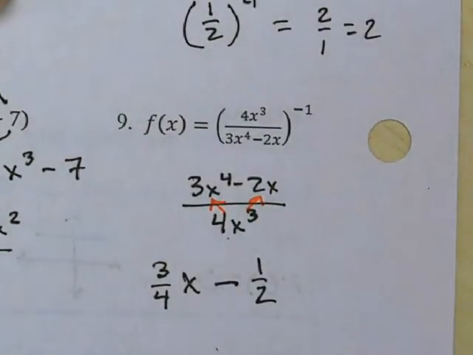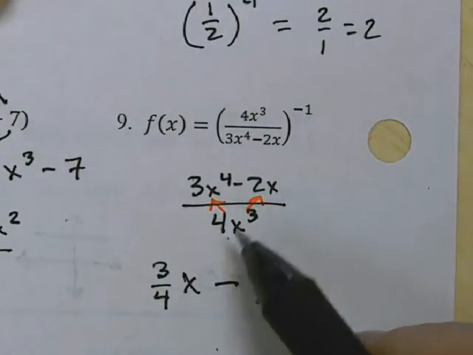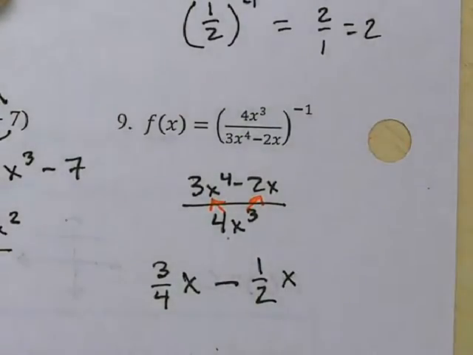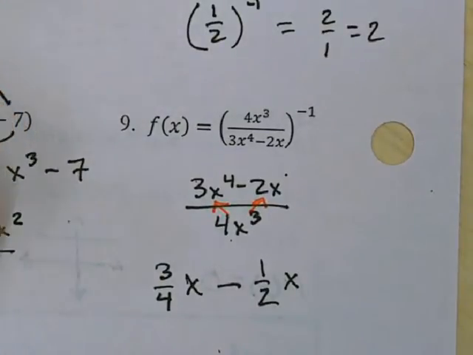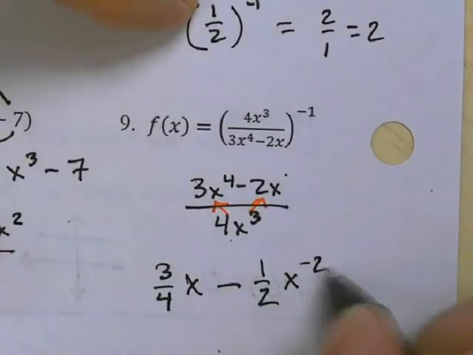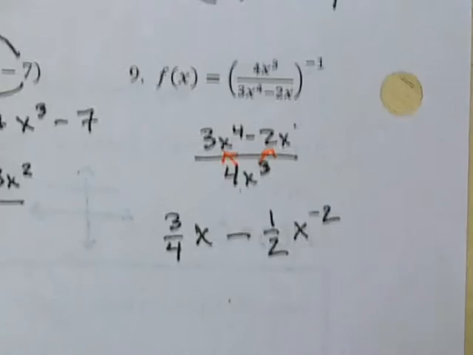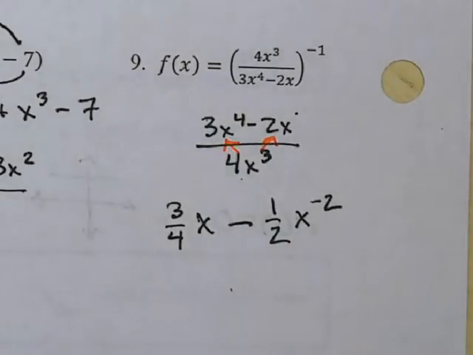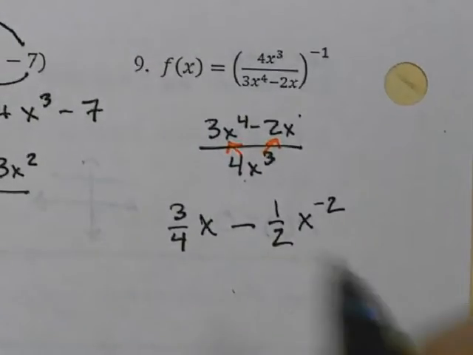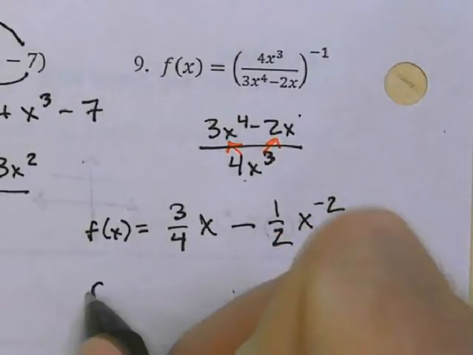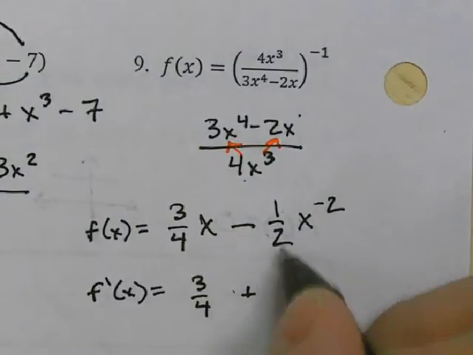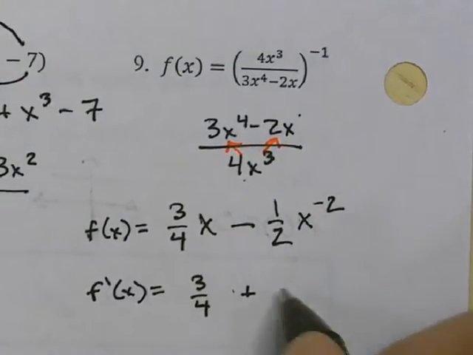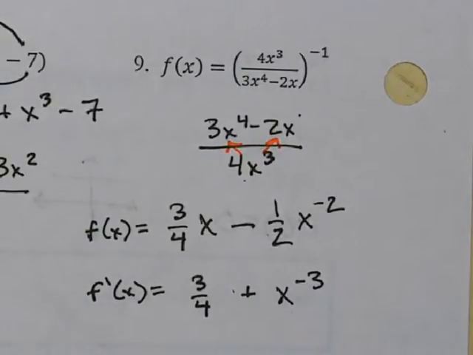That's a little trickier. What x do I have there? X to what power? There's 1 on the top and 3 on the bottom. Kind of an x squared. Not exactly though. Where is that squared? It's on the bottom. On x to the negative 2. Now that I wrote it like that, now it's not that bad of a problem. Again, it was getting it to look like that. That was the harder part. And now I can figure out what the derivative is. So it's 3/4, plus just 1/2 times 2 plus 1 x to the negative 3. Okay?